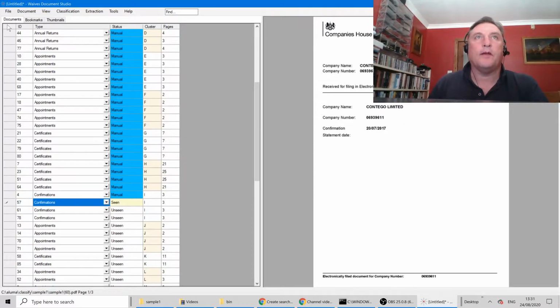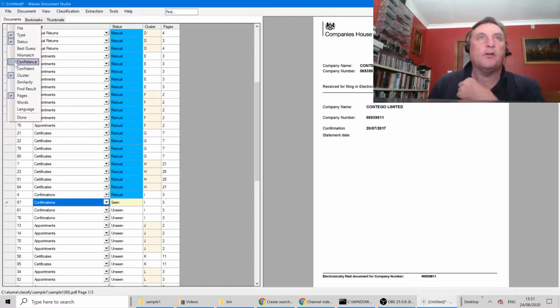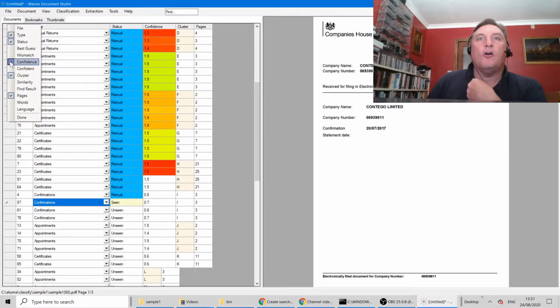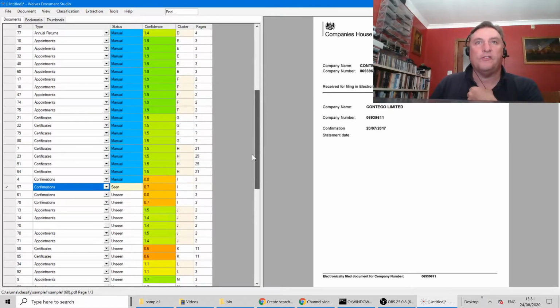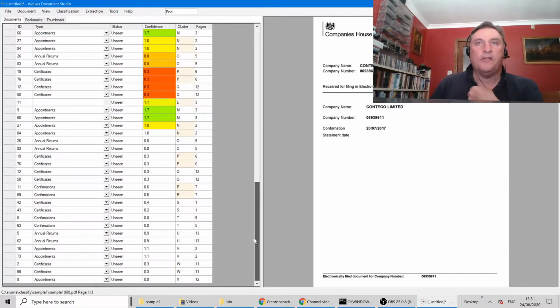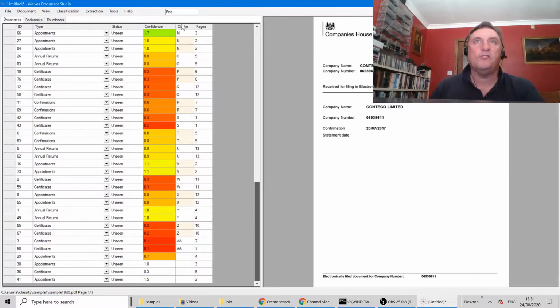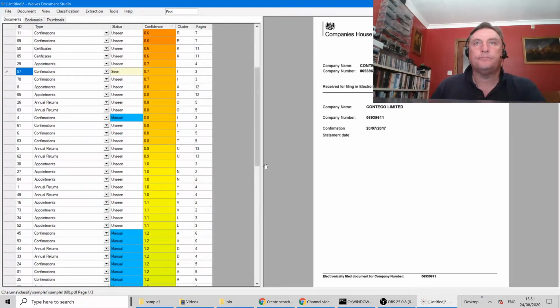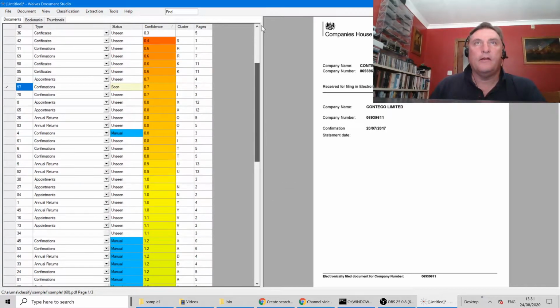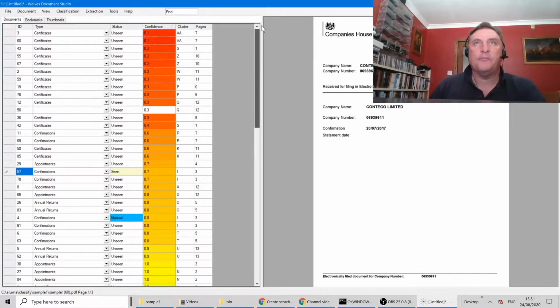does anything. Okay. What I'm going to do now is get my confidence level column up and take a look at the sort of results that we've got so far. So this time I'm sorting by confidence. You can sort by any of these column headings. So I've told it to use its best guess to work out what these are.